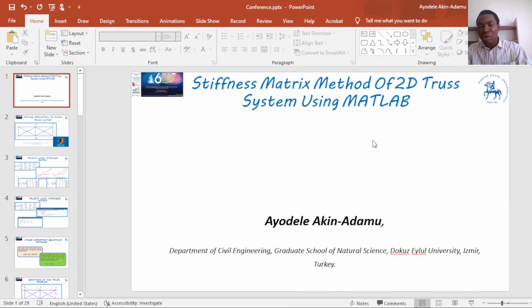In my next video, I'm going to solve this same problem the normal way by penalty approach. That is using a large stiffness, which is the greatest value in the global stiffness matrix multiplied by 10,000. But in this video, I want to show you a neat and alternate way of solving truss system using the finite element procedure by penalty approach. You will find it very interesting. I promise you that.